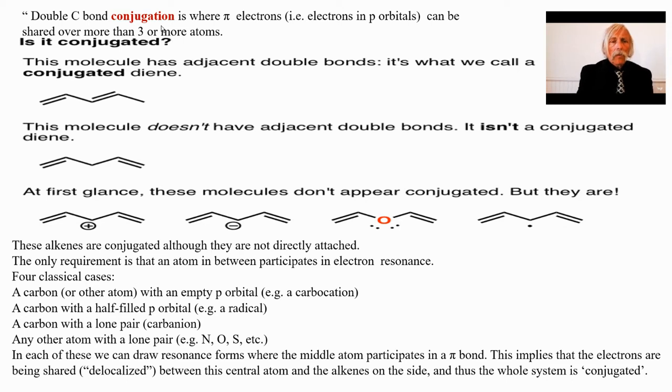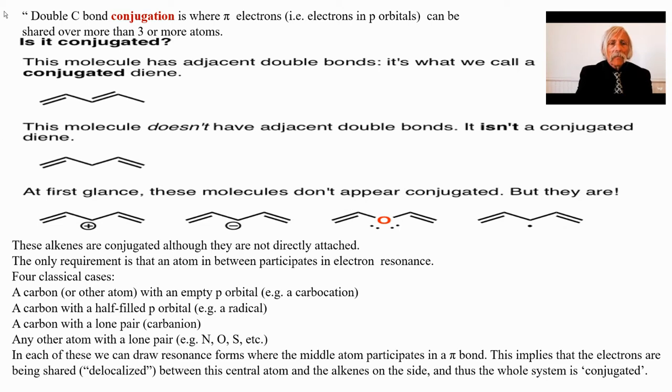So this molecule here has adjacent double bonds, right? Because that carbon there is shared with this carbon. There's a double bond there. There's a double bond right with this carbon here, right? It's what we call a conjugated diene, two double bonds. Now, you didn't have those conjugated dienes in the fatty acids we just ran through the beta oxidation pathway. So this is an unusual thing.